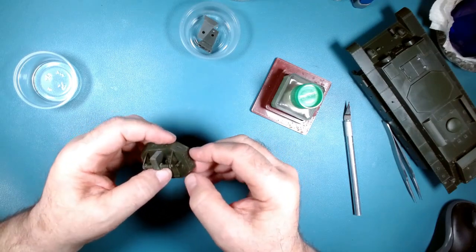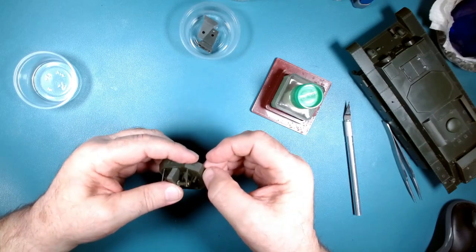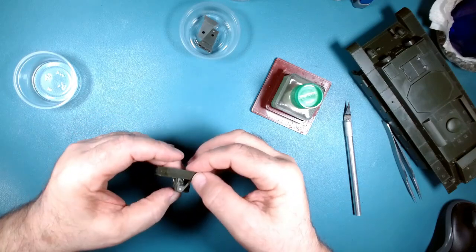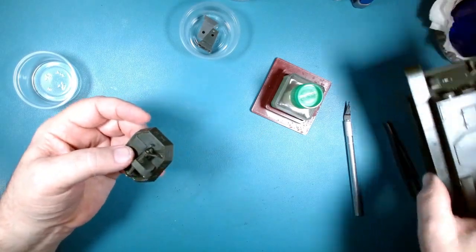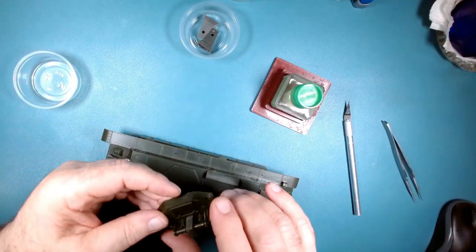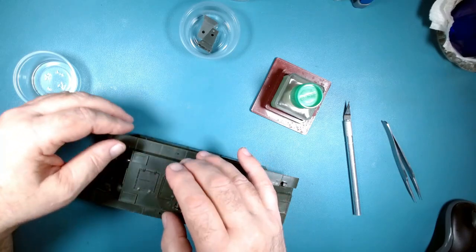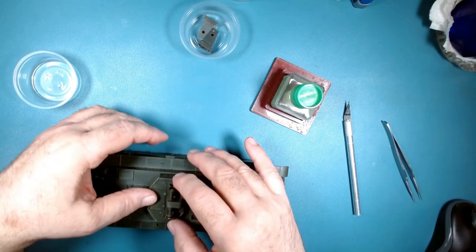And I might do a little bit of filling around the top edge here, just to make it look a little bit nicer. The gaps are not bad at all. It fits pretty well. And this is going to sit this way. I believe it's this way. Yeah, just like that. Okay, it's not sitting real flat. Yeah, there it goes.